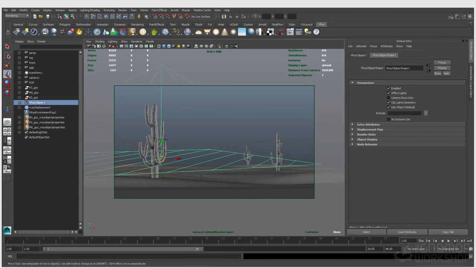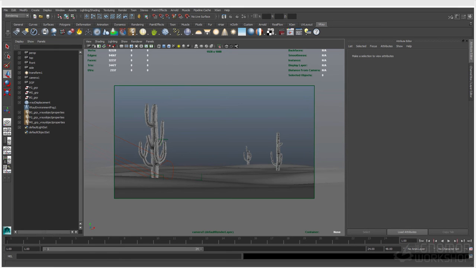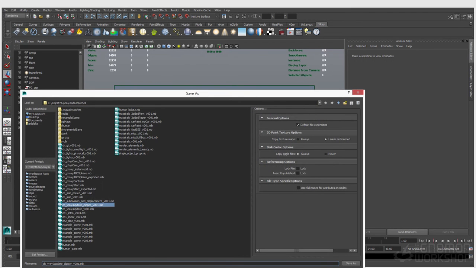This scene with the clipper on it was saved out to the Chapter 3 update clipper version 1 file. Next thing I want to show is the implementation of an open source thing from DreamWorks called OpenVDB. I'm going to delete the clipper in this scene and save this one into the V-Ray update VDB OpenVDB file. There we go.